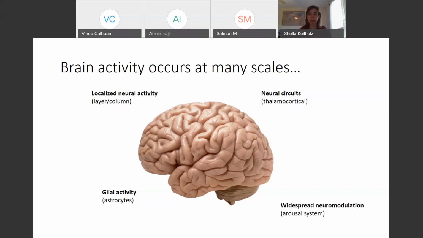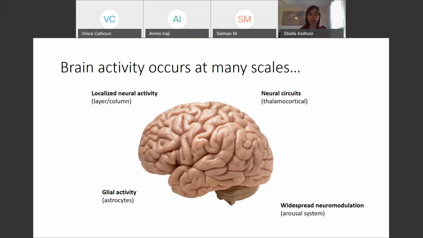Now, a lot of what we've studied in neuroscience are these neural circuits, things like thalamocortical connections, where you can record from a few cells in the thalamus and a few cells in the cortex and try to figure out how they're passing information back and forth. And then along with all of this, a lot of times when we talk about brain activity, we think automatically of neurons, but also sometimes specifically excitatory neurons. But there's also a lot of glial activity that goes on. And I think for fMRI, there's a lot of interest in astrocytes in particular and how they might work with the neurons and influence the MRI signal.